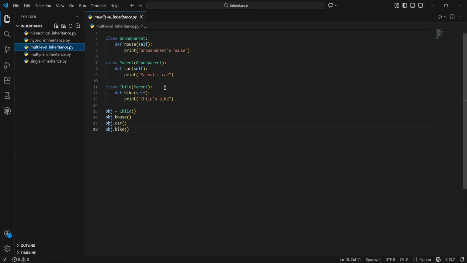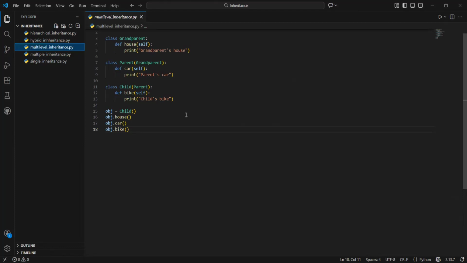Now I am coming to the next part, that is class Child, and here the class Child inherits from the Parent class, that is this class. It will inherit from the Parent, so it can access the methods under itself as well as under the Parent class. But here the Parent class inherits from the Grandparent, so the class Child can access the methods from itself and from the Parent class. Not only that, it can also access the methods from the Grandparent. So the class Child can access the methods from the three classes.